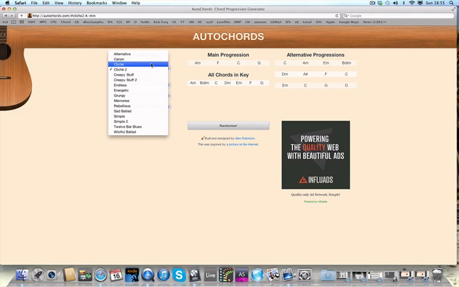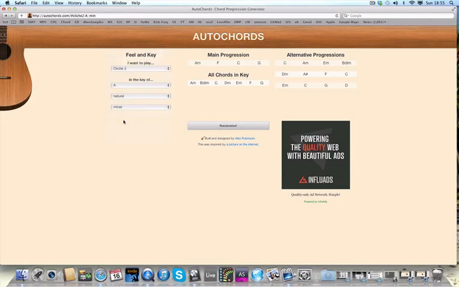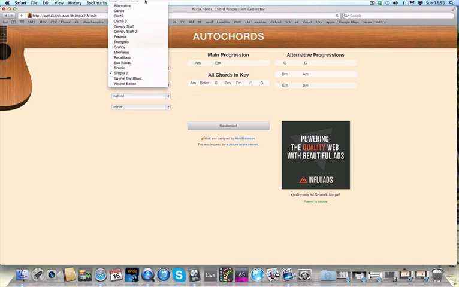So what we're going to do is, I've checked through a few of these. Alternative seems to work quite nicely. Cliche 1 and 2, especially for house and progressive, seem all right. I think creepy probably won't work that well. Energetic might do, possibly melodies and sad ballad, maybe. Simple: if you're doing very simple house music you won't even need it, but it's a two-chord progression, so it might give you some stimulus at least. But in terms of where I'd start, I'd probably start with either alternative cliche or cliche 2.